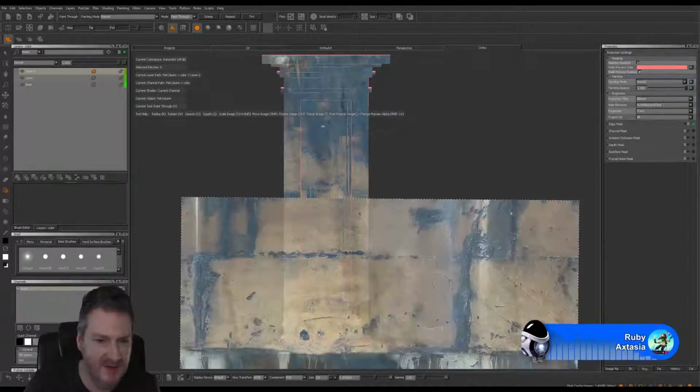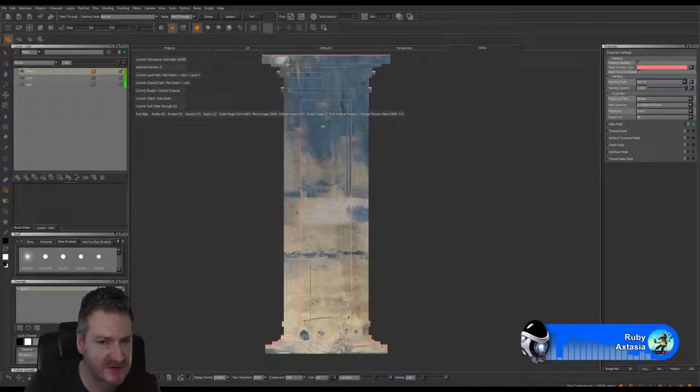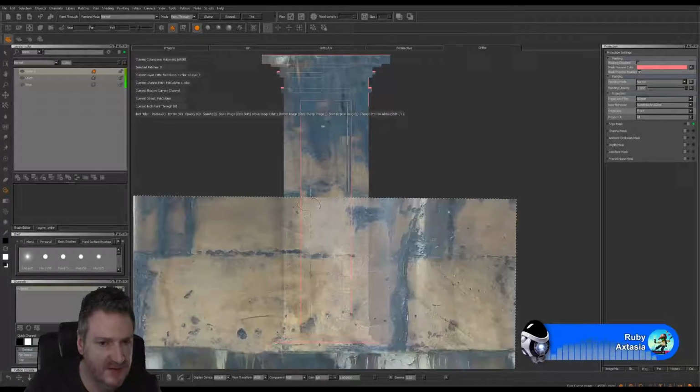Oh, I'm forgetting to move my texture here, which I really shouldn't be. I should move it over a bit so it's a bit different. And again, we're going to come back and blend the top and the bottom parts together in just a minute. That line there.